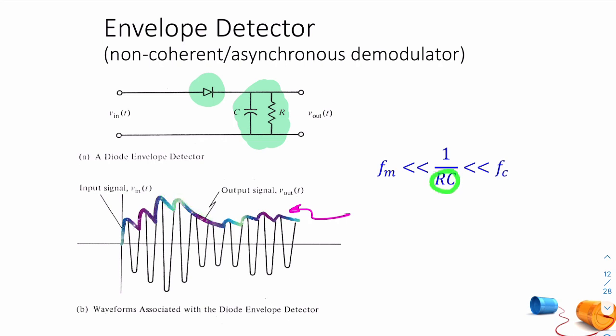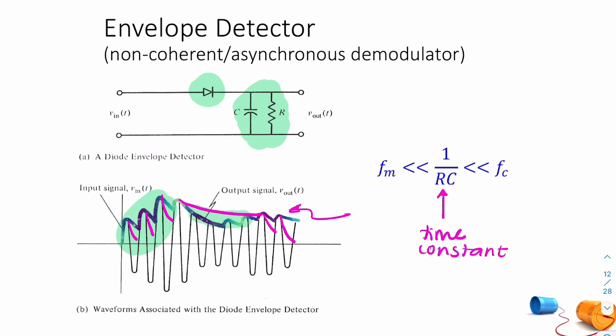Now, it's important that the value of your capacitor, or your time constant RC, is chosen so that 1 over RC is between the carrier frequency and the message frequency. If your time constant is too big, then your capacitor will discharge too slowly, and then you'll miss all this. And that isn't good. That's introducing further distortion. If your time constant is too short or too small, you'll have it discharging too fast. And what that does is introduce deeper ripples, and that, again, is undesirable.